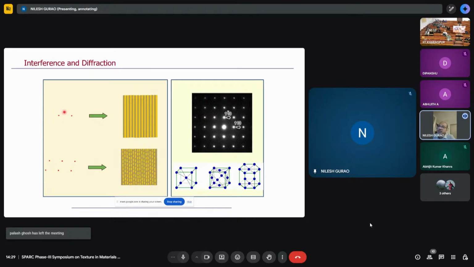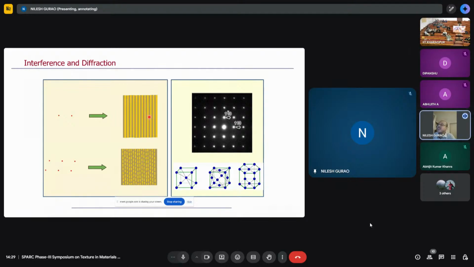These two apertures that I have, they are horizontal. So look at the pattern on the screen. It is vertical. Now, instead of these two apertures being horizontal, if I were to make them vertical, what will happen to this pattern? Can anyone tell me? Those will become horizontal. Excellent. So that tells you about orthogonality.